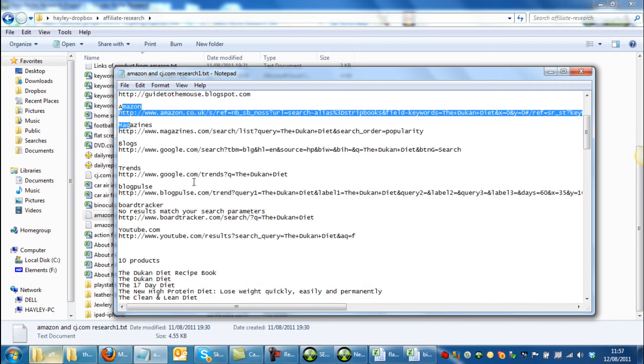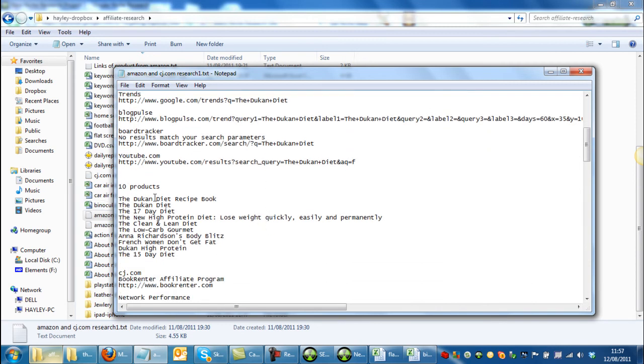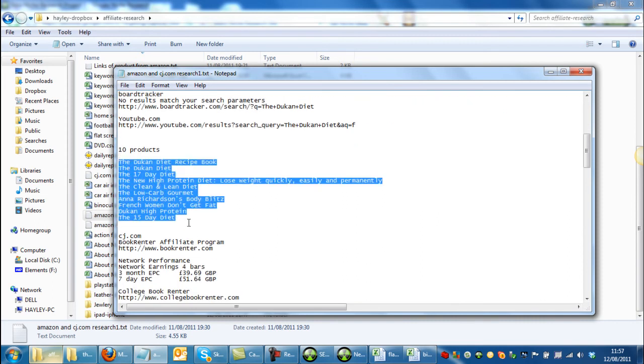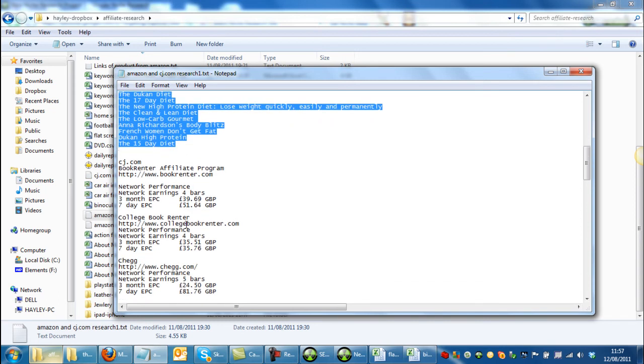Google Trends are obviously saying that it looks good. So this is quite a good bit of research that they put together. 10 different products. Oh, here, so you could use these, could be your keywords or part of your keywords as well. Good.